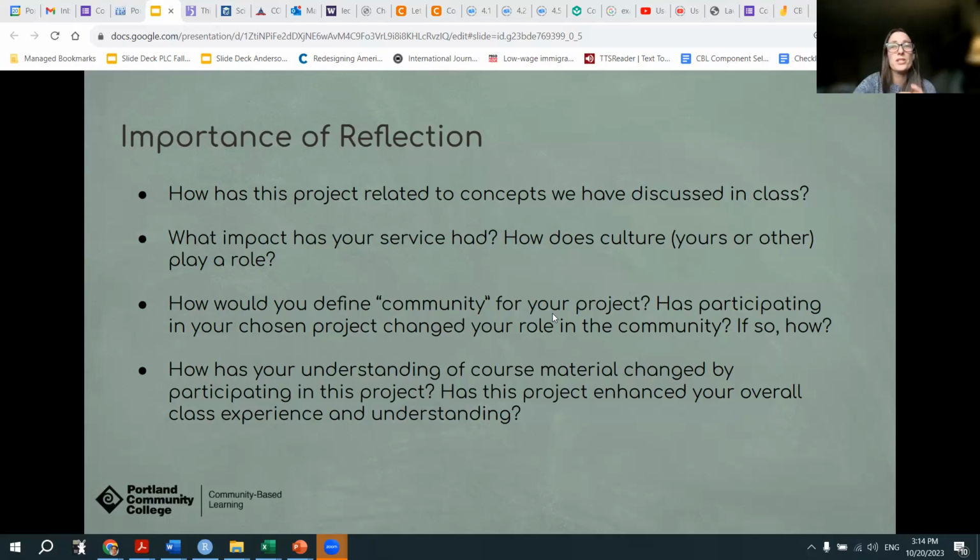So, in these questions, I'm asking students to think beyond just explaining what they did and asking them to connect these actions back to themselves, to the class, and to their community. And so in this way, I'm really able to assess their understanding of how our project connects to coursework without giving them a high stress assessment. So these reflection questions are allowing students to share what they do know instead of being tested on what they don't know, which is a huge boost for equity.